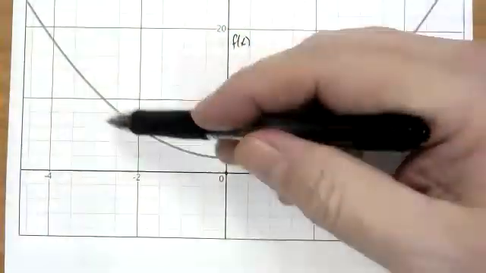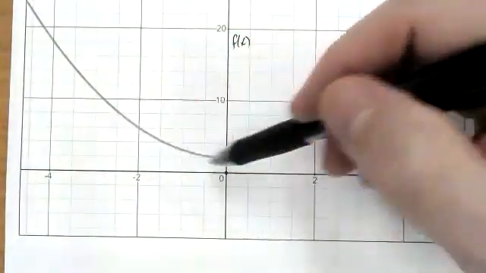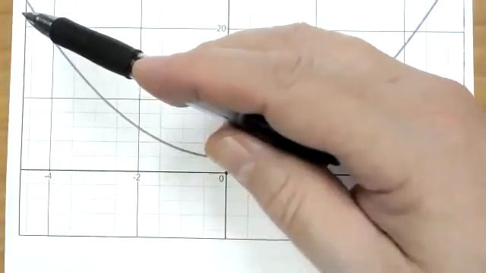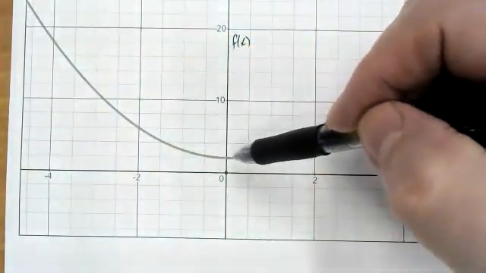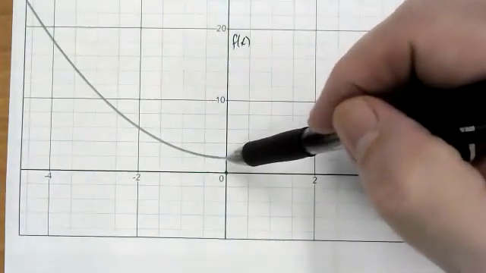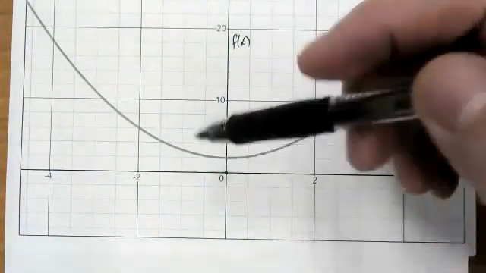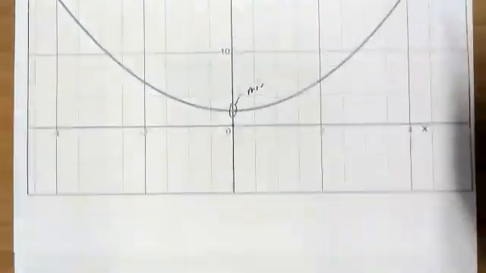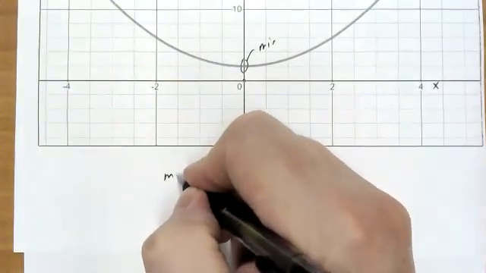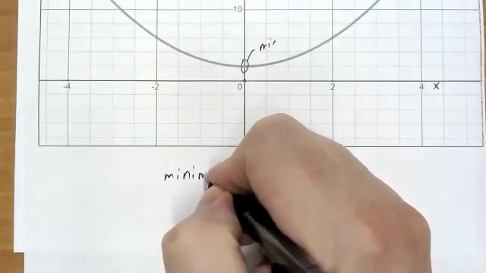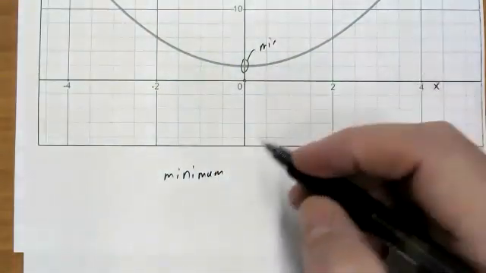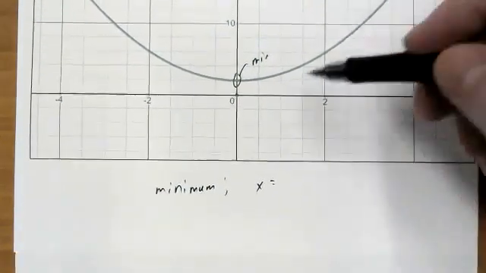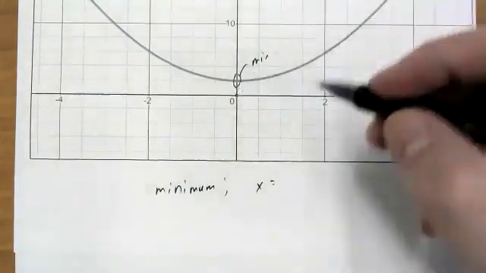Hopefully you can see a pretty straightforward function graph. In terms of maximum and minimums, you always move from left to right. Looks like we got a minimum, and when you eyeball it, it pretty much occurs right here. So you would say we have a minimum. And what's the value of x at the minimum? It's 0.